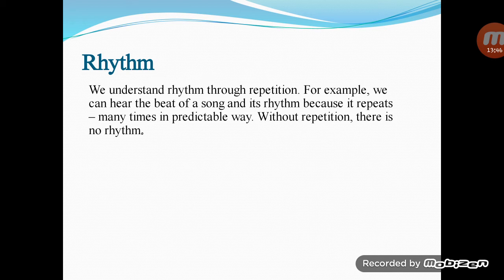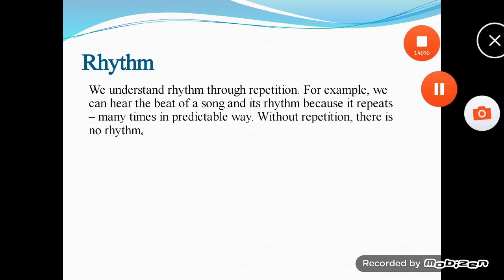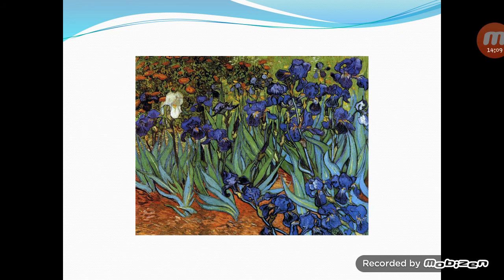Usually, rhythm is created by repeating elements. This could be a regular or irregular pattern of repeating shapes, or it could be a repetition of a specific subject. Either way, repeating elements produce a rhythm. Take a look at the painting. Notice how it has a sense of rhythm. In this Van Gogh painting, the rhythm is created through repetition.